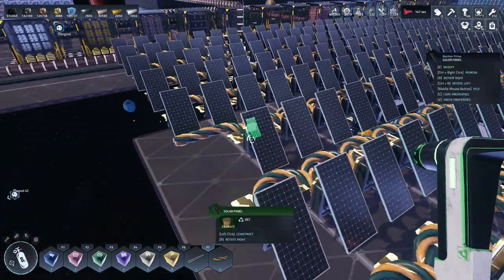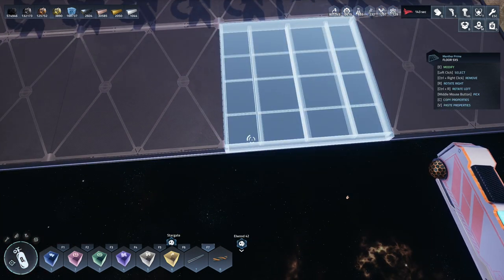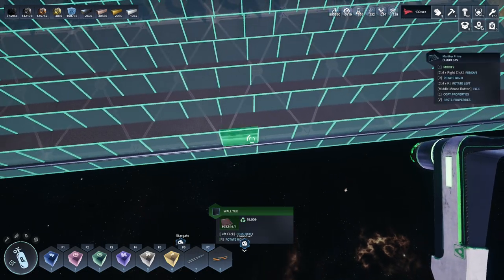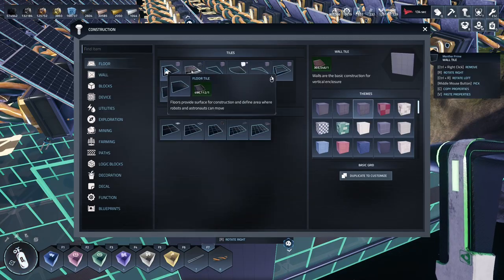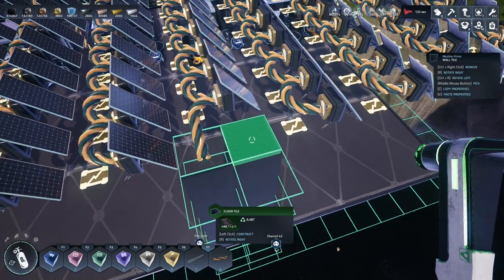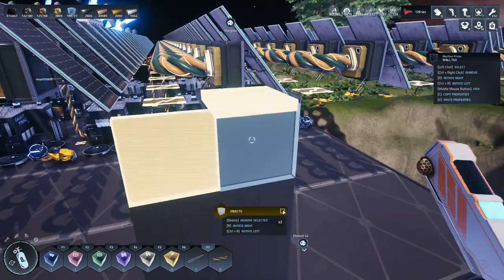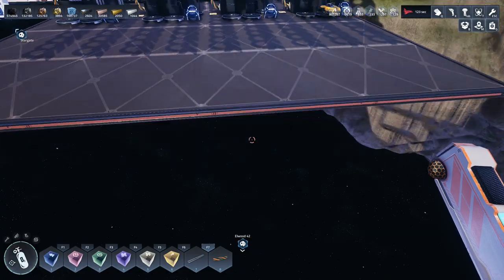And I can't put that down because for some bizarre reason, you have to put them on a floor, which is odd, but yeah. Give me a wall. Give me a random floor. Okay. Because this is going to be our template. It's going to be perfect. Boom. Okay.